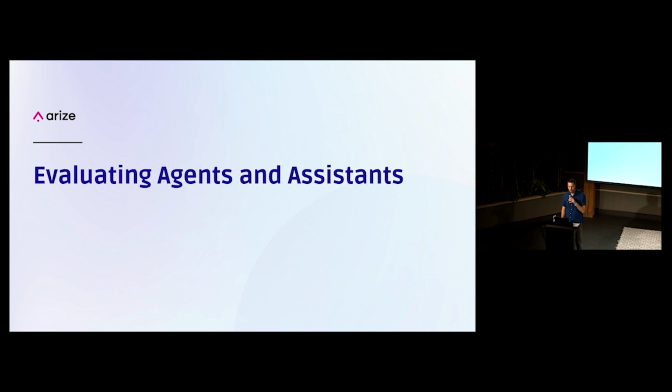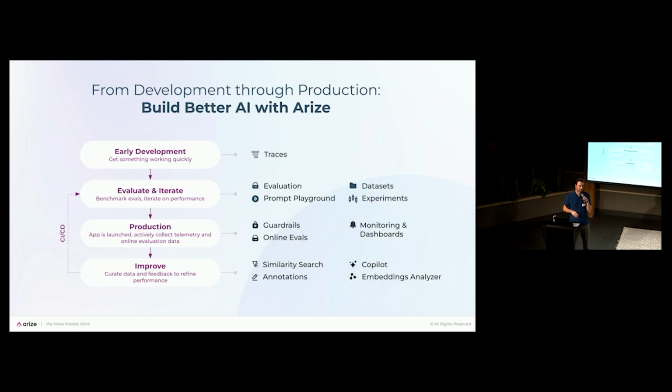For anyone who doesn't know us, I'll do a quick 2-minute intro, and then we'll jump into the agent-specific side of things and evaluating agents for the presentation. Arize is an LLM and general ML and CV observability tool. We help you build different AI applications. We do everything from observability, tracing, and evaluation, to helping you try different prompts and experiment with different iterations of your application, and then in production, managing things like monitoring, guardrails, and a bunch of other stuff. So there's a lot that we do.